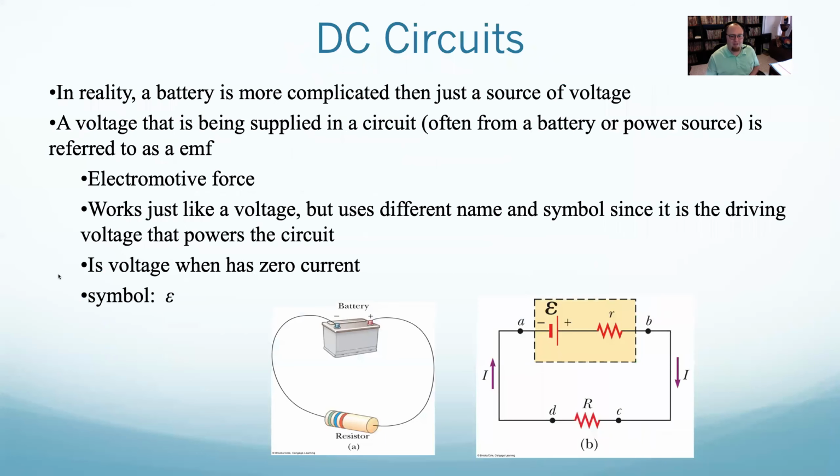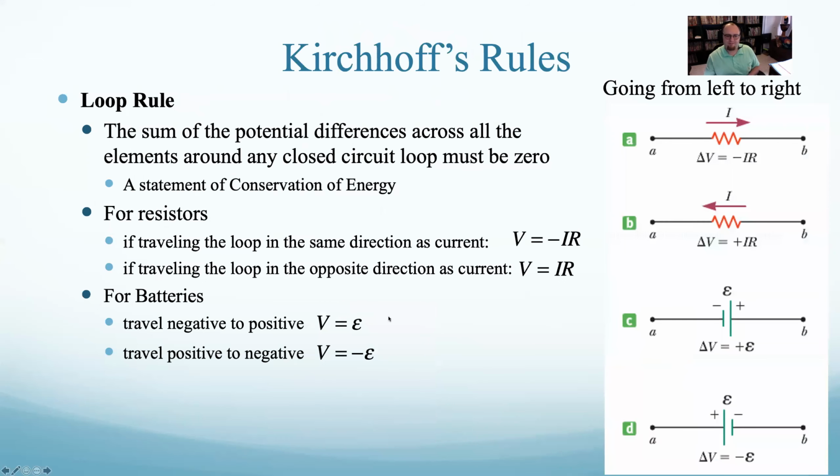We often with a battery will say that the voltage they supply is the EMF, electromotive force. EMF is just a fancy way to say voltage, but it's voltage supplied by a battery. It's just a way to say, hey, this battery applies this much voltage. So you'll sometimes see that curly E there instead. As I said, I'll come back and do that in more detail. For now, it's not too important.